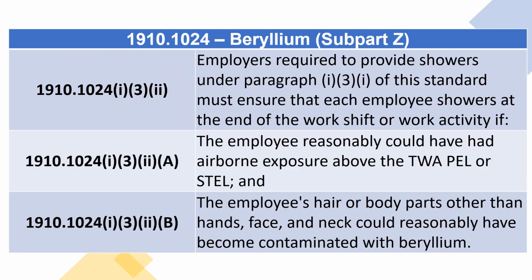1910.1024, I-3, employers required to provide showers under paragraph I-3 of this standard must ensure that each employee showers at the end of the work shift or work activity if 1910.1024, I-3, the employee reasonably could have had airborne exposure above the TWAPL or SAL, and 1910.1024, I-3, the employee's hair or body parts other than hands, face, and neck could reasonably have become contaminated with beryllium.